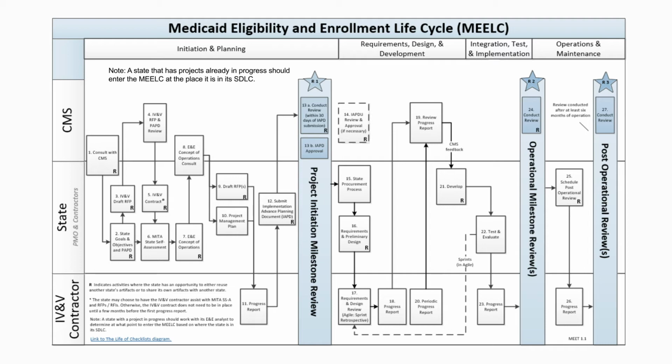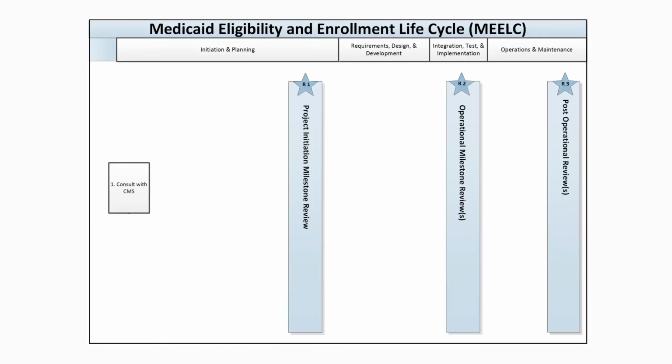States are encouraged to develop their E&E system using an agile approach. The first activity in the process is an informal consult that the state initiates with CMS, where the state shares with CMS its thoughts about updating its E&E system. This consult occurs before any PAPD is submitted because early feedback from CMS can prevent a lot of rework for the state later. If the state is entering the life cycle mid-flight, it will still consult with CMS and fill out a Project Partnership Understanding.